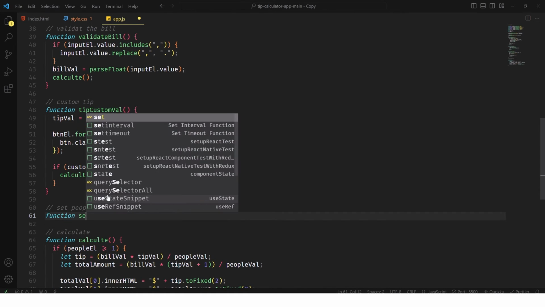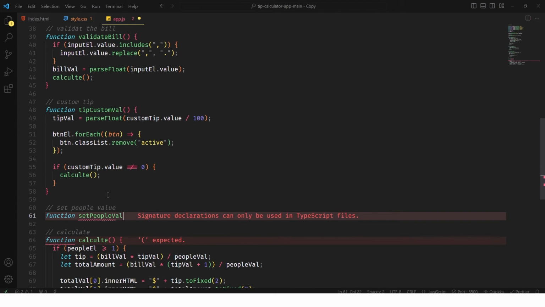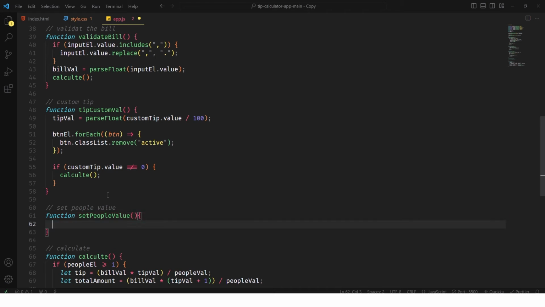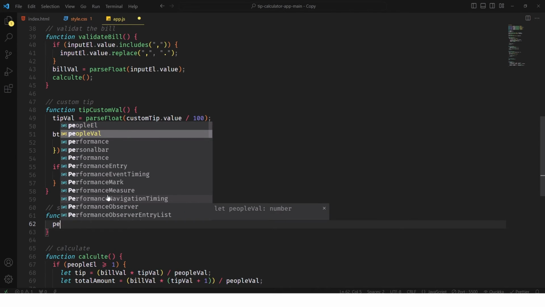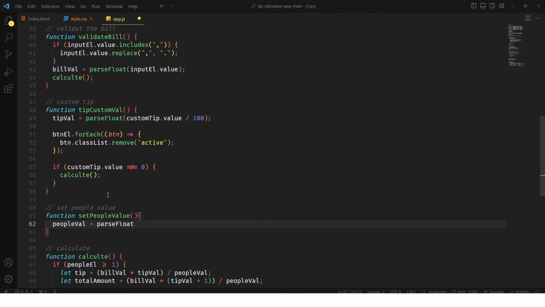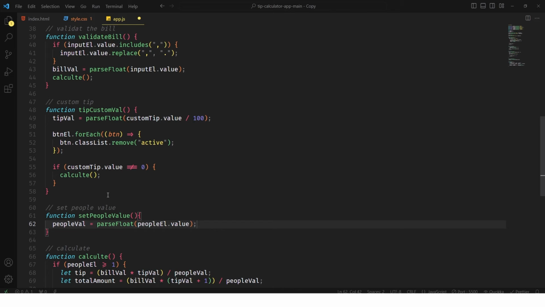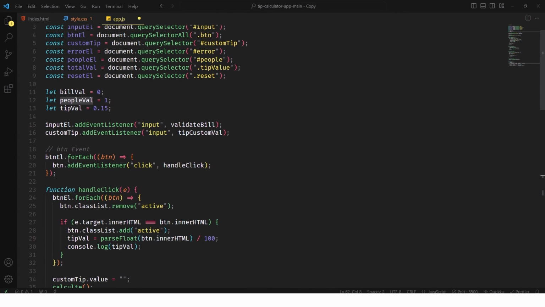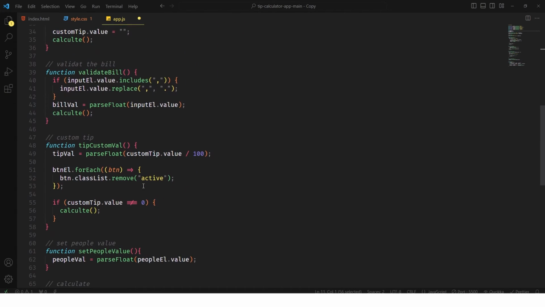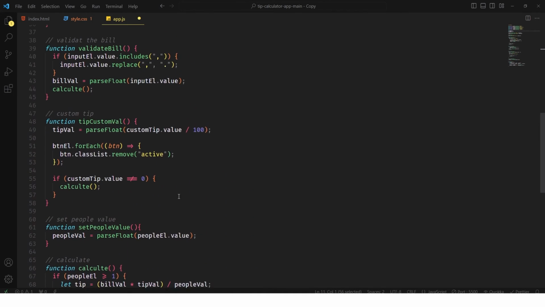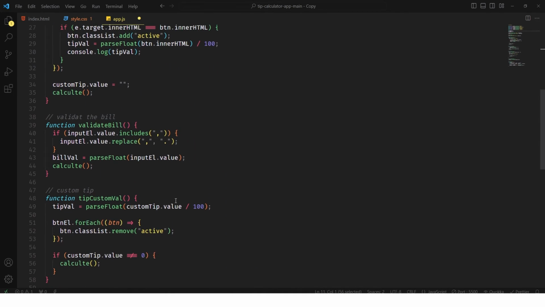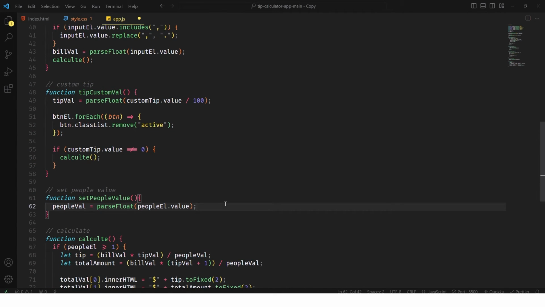So create a function setPeopleValue with curly brackets. Similar to before, I'm going to add it with the people value passed as a float: peopleValue.value equals peopleElement.value. Element means the data is coming from my variables from my HTML page and assigned inside our variables. People value means our static data that appears in this variable, where it is custom set people, like this one.